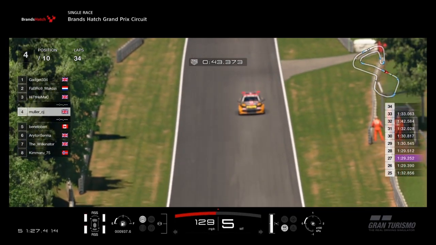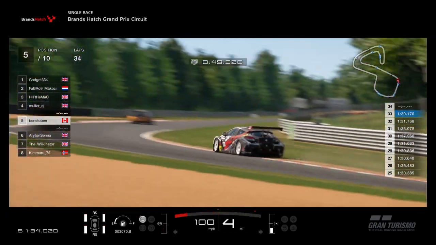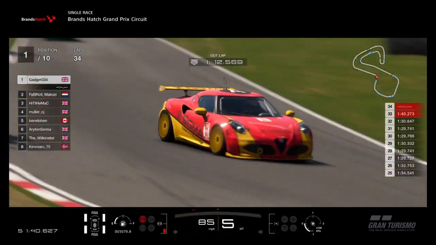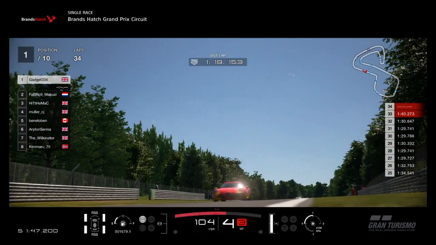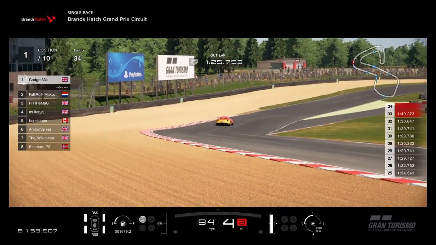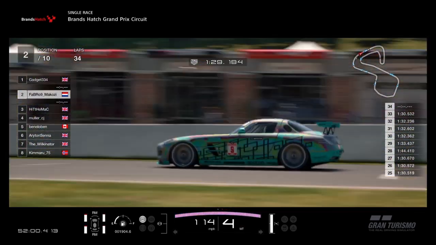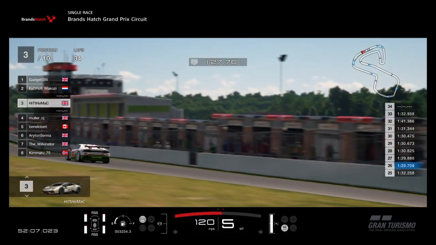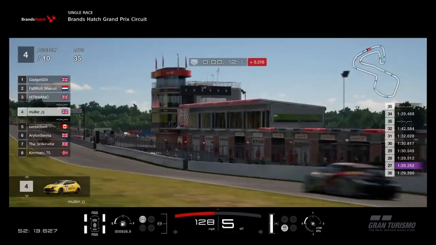And here we have Muller now in front, pulling away of Ben. And we'll just check at the front. As we come up to 8 minutes left. Yeah, Gadget's pulling away. And there we see Mac. Mac not able to cover some ground to Fabro.